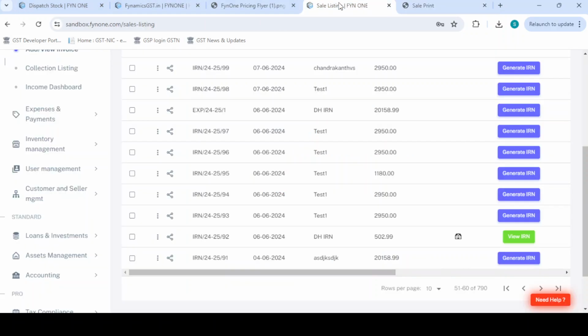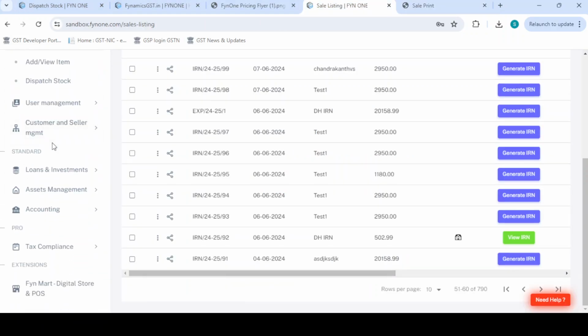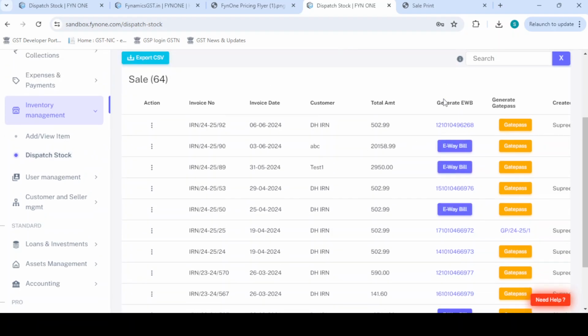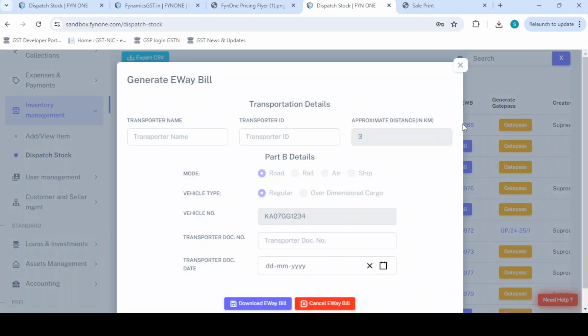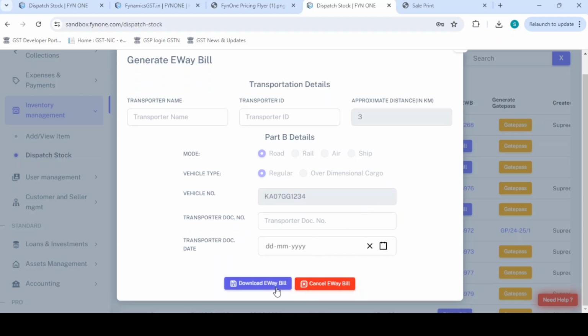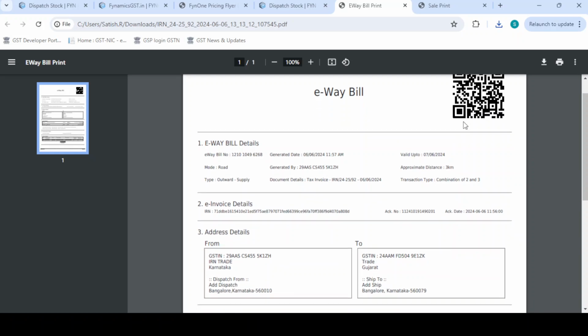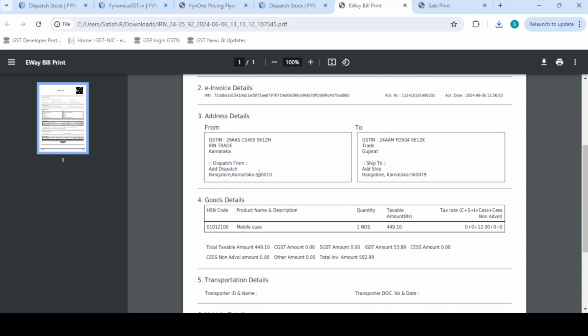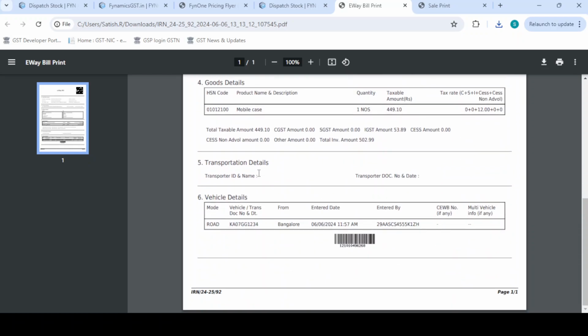Right. So, again in the sandbox, let us quickly see if we have an e-way bill generated. Yes, we do. So if there is an e-way bill generated, you will see this e-way bill number here, and it allows you to download that e-way bill from here itself, and you can view that e-way bill print. So this is with the e-way bill print QR, and if it has an IRN already attached, then the IRN details, acknowledgement number, date, etc., and all of that, vehicle information, barcode, all of it is available.